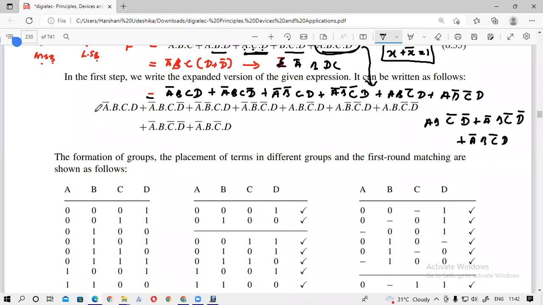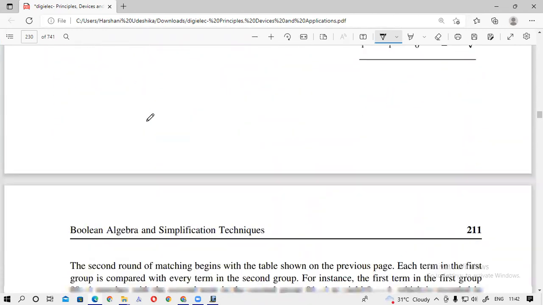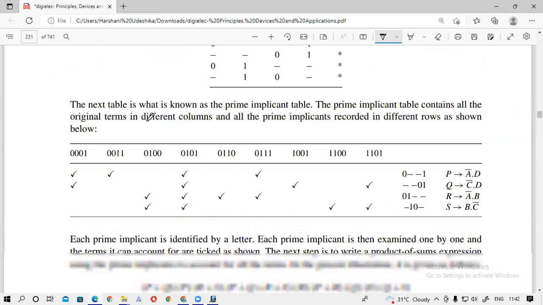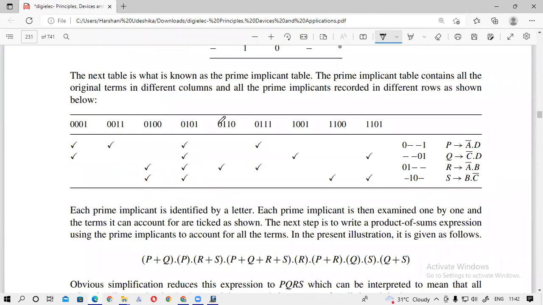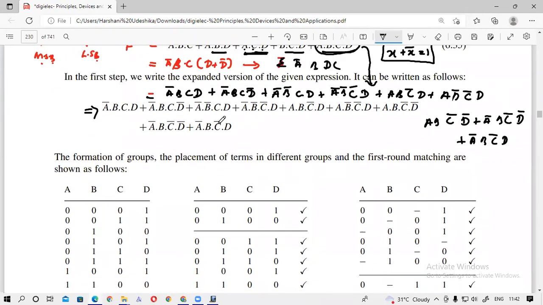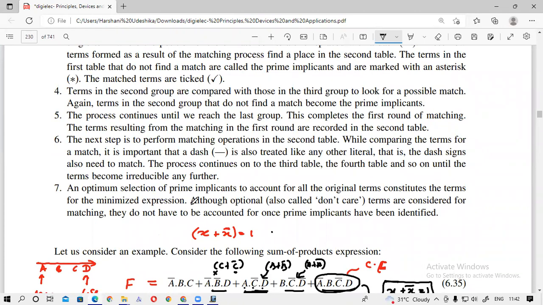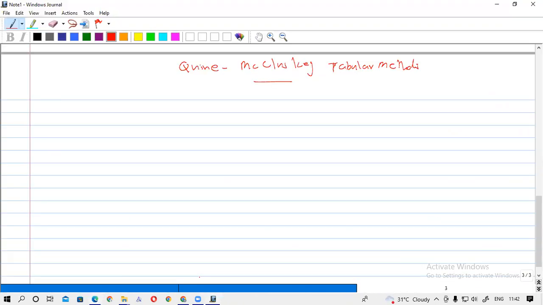Here we have an example, and I will keep that example for you to practice. I will do another problem to explain the next step. So let's say that we have this kind of expression.